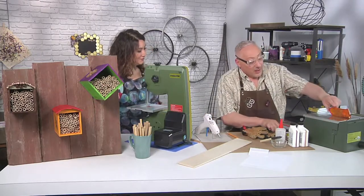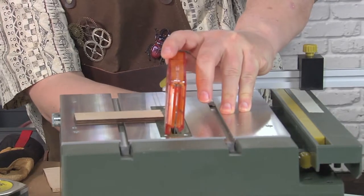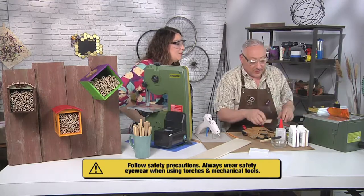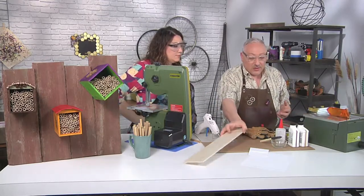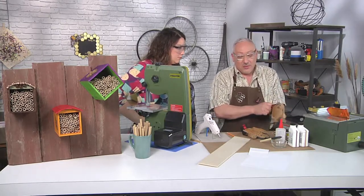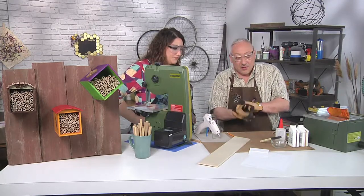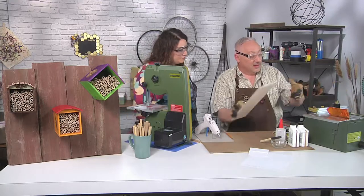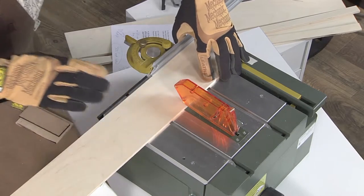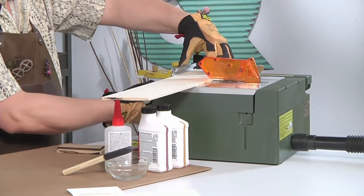So I've got my table saw set up. I keep the blade lowered just for safety purposes, and I'm going to put on my safety glasses. I just have to raise the blade up. You don't want it sticking out super far — just enough to clear that wood. This is a quarter inch, and I need four pieces about seven inches long. Don't worry because all the patterns are up on the website. I've set a guide and a stop so I can get four pieces the same size, and this is connected to the vacuum to suck out all the sawdust.